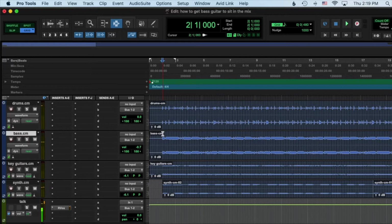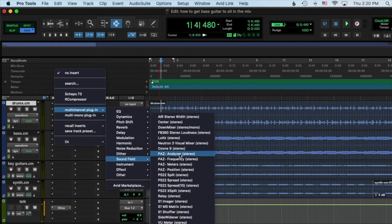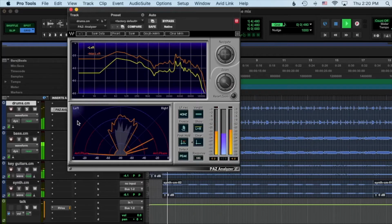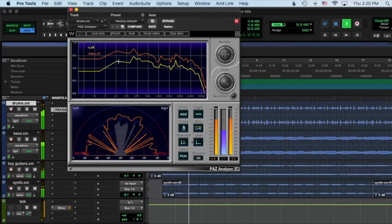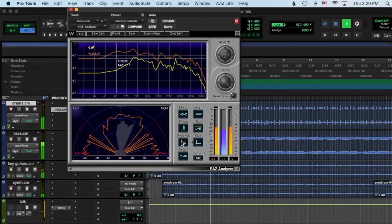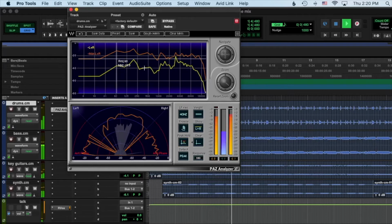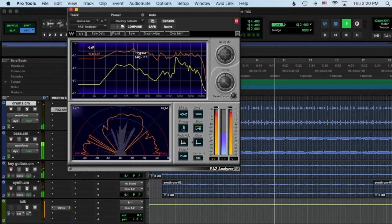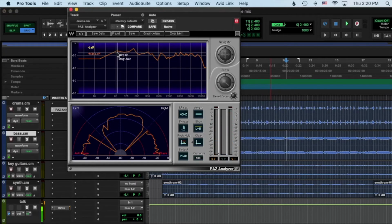It feels like there's no place for the kick drum, and it feels like the bass guitar is just a little boomy. So first of all, I wanna see what's going on with the drums so I can know where we want the drums to poke through. So I got this Paz analyzer. So it looks like the kick is hitting at 64 and the snare is hitting at 197.